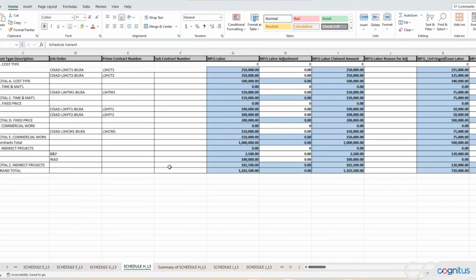In addition, here's our Schedule H as an example. If you recall, showing the buckets, here you can see it, the buckets by cost type, T&M, fixed price, commercial, indirect.